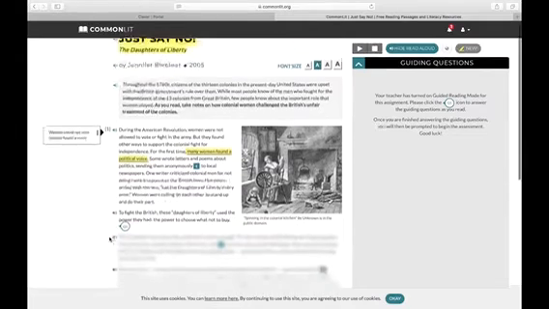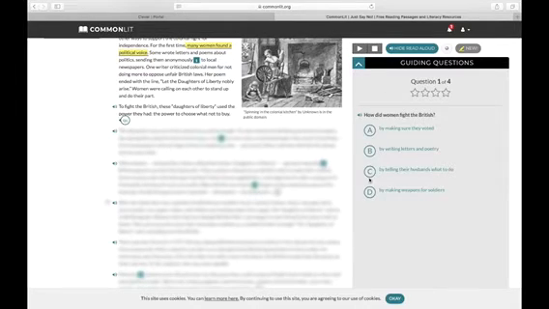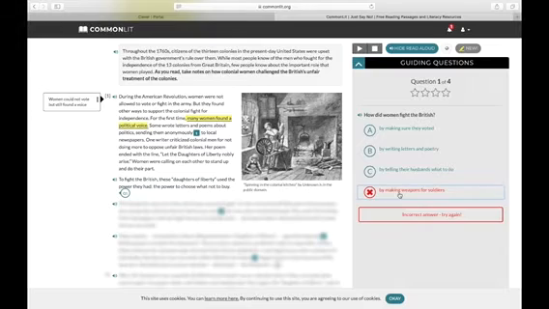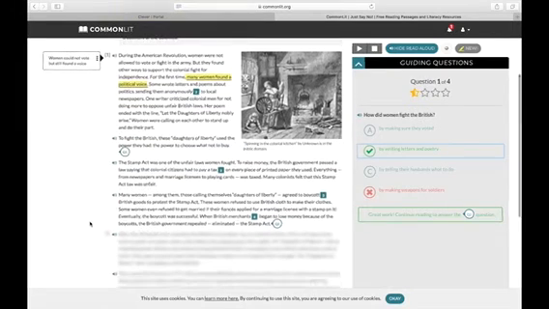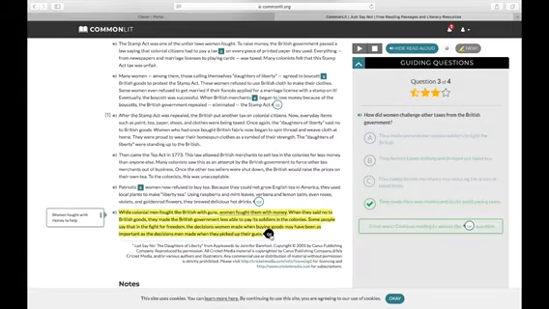When you are done reading, you will notice that most of this is blurred out. That's because you have to answer the question before going. So you're going to click on the question, answer it. If you get it incorrect, you will have more options and more chances to get it correct. Once you get the answer correct, then you can continue reading. You'll continue doing these questions throughout your reading.